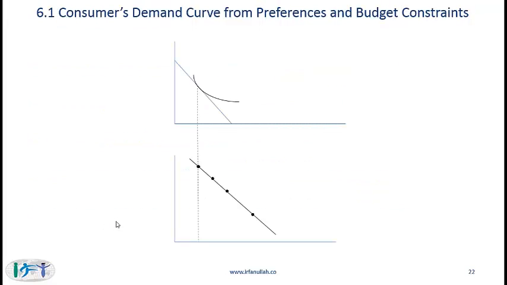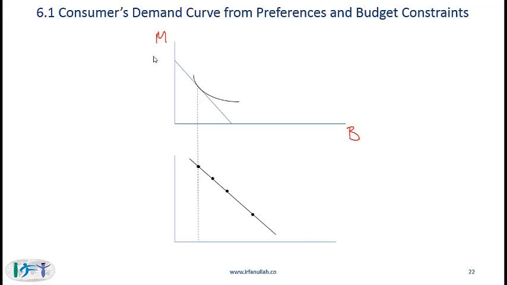Alright, here we are going to talk about the demand curve in a little bit of detail, and we look at how the demand curve is derived. This might seem complicated because there are lots of graphs, but if you pay attention, then this is fairly straightforward. On the top part of the screen, what you are looking at is the budget constraint and indifference curves. And if you remember, what we are talking about on the x-axis and y-axis is the quantities. So here we have the quantity of milk, here we have the quantity of bread.